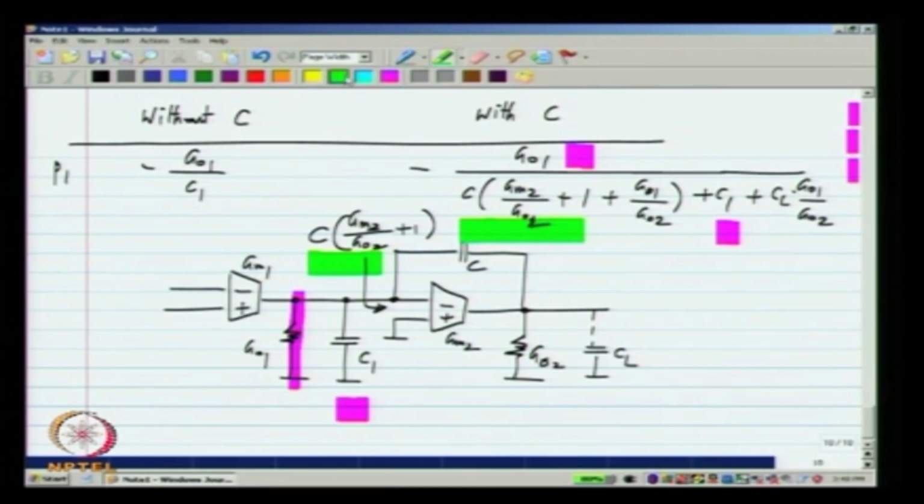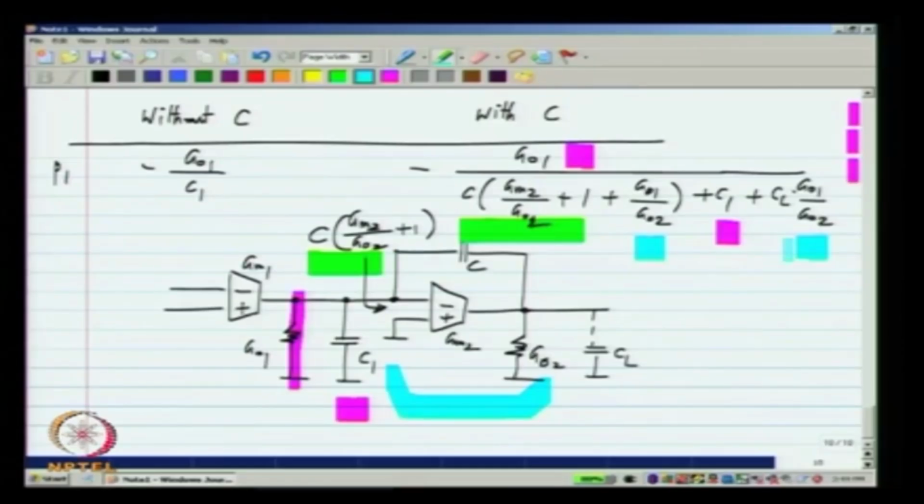Now, there are also these other terms, okay, this one and that one. They appear because first of all this pole itself was obtained approximately, and secondly that is an approximate root to the quadratic equation, and thirdly this amplifier is not ideal. Okay, it has a finite, non-zero output resistance and so on. So, you also have these extra terms, but it turns out that the significant terms are what is highlighted here, C1 and the Miller multiplied C. Okay. So, although the expression was complicated, we were able to make intuitive sense out of it, which is good.